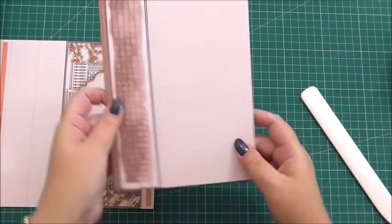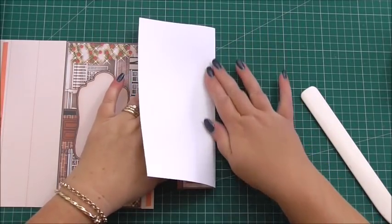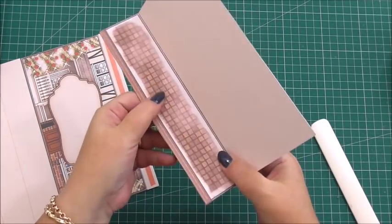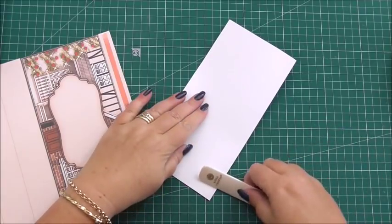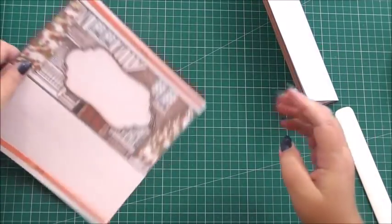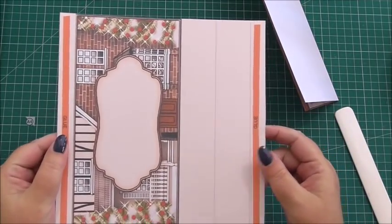So the first piece, this section, is going to be the front of the card. So we're going to fold that over. So we just remember that the tiling on this section is the front. So I'm folding it over and I'm using a bone folder just to make sure that's a nice sharp score. And then on the second section, there's 2 pieces that need red tape on. Again, they're in Sandie's instructions.